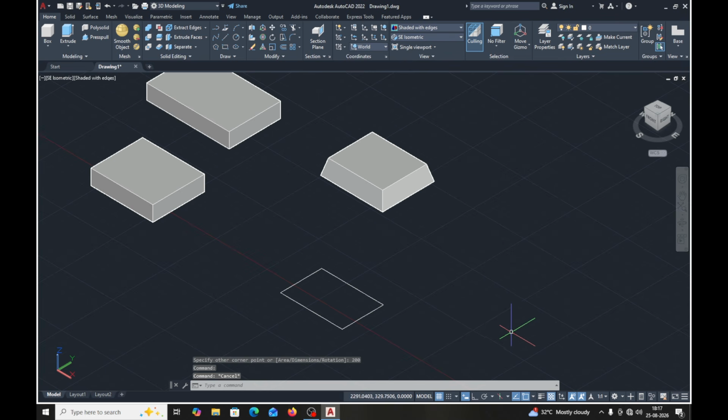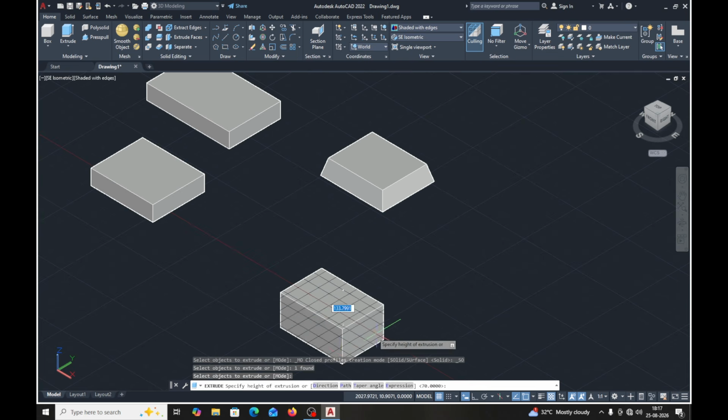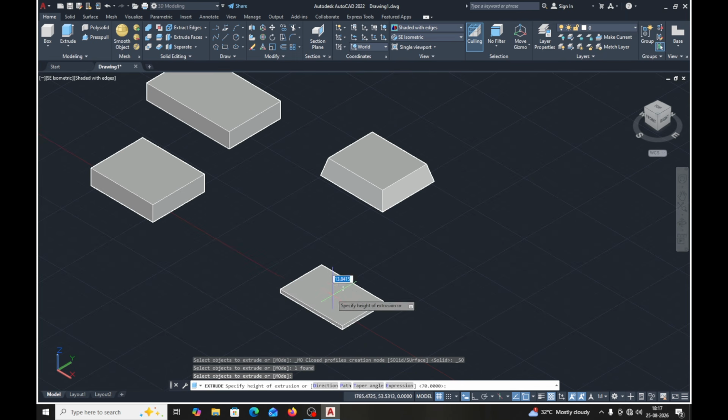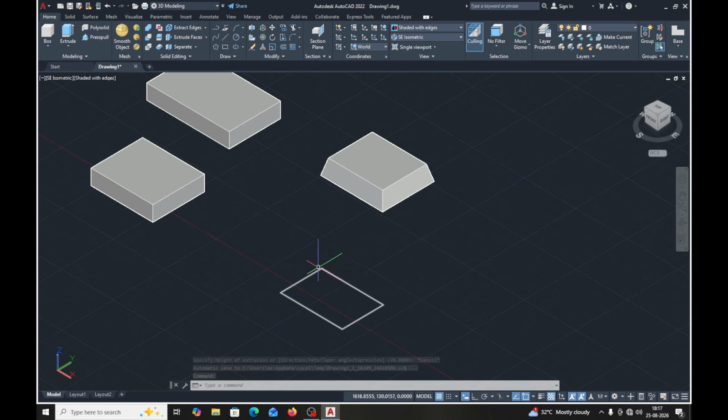Okay, now we will understand another option, extrude. Select this one. Now there are the different options, direction and path. We will understand these two options. In the direction and path, if I draw reference lines for the path, that must be perpendicular to this plane.